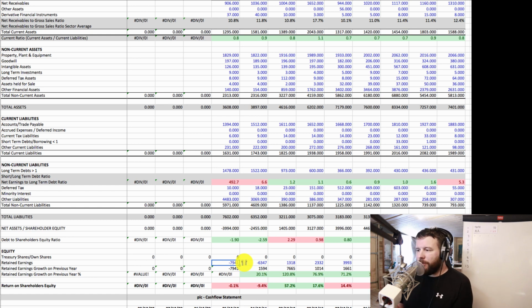Pre-float back in 2011, they had a reserve amount of minus 7.9 billion. So Royal Mail had some big issues before they floated. By the time they got onto the stock market in 2013, they had a reserve of 1.3 billion. So they're literally sitting on top of that money. That is money that they have squirreled away to do with whatever they want to do with, and that's what the board are there to do on behalf of the shareholders, to decide how do we spend that money, what's the long-term plan for Royal Mail.